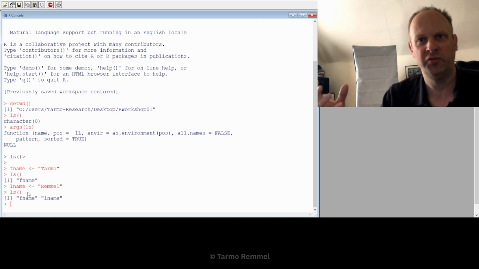There are 2 object names in it, and when I write them on the screen here, it writes down the number of the first object that you see in this line. So Fname would be the first object in this vector of object names. Lname would be the second, but there is no third or fourth or fifth or sixth or seventh as we get down to the end of the screen.